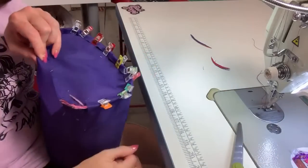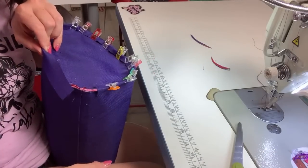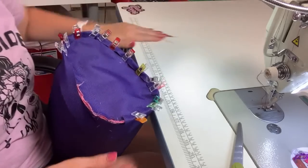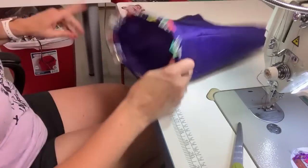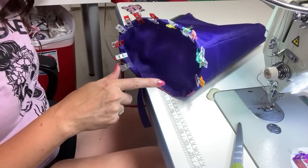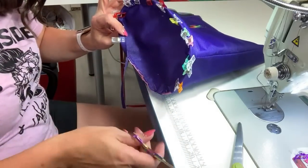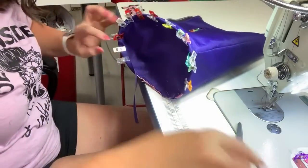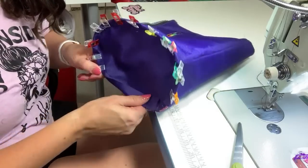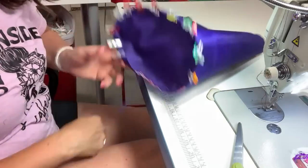Oh no, are you kidding me? Look, it's short. I cut it longer than the length that she said in the pattern, but I bet because she was using elastic and I'm using waterproof canvas, mine is too short. So I need to go cut out two pieces real quick. Look, it's that much short, and I'll be right back.